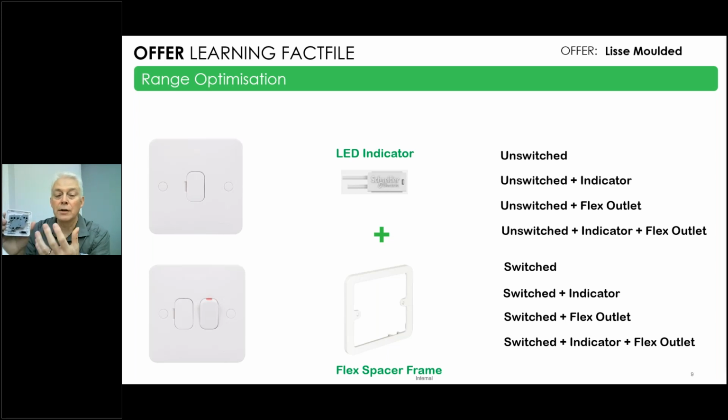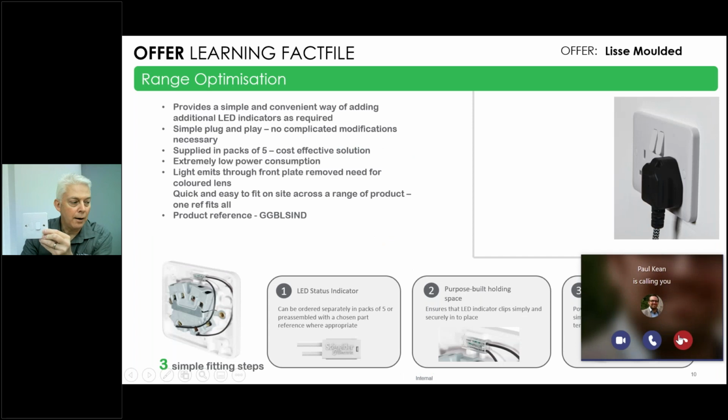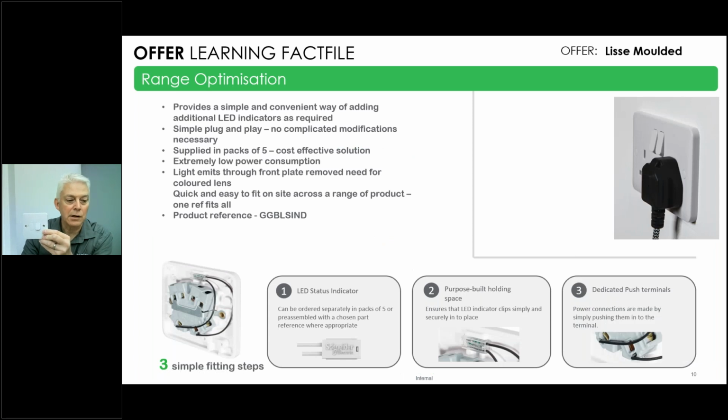Now, one of the things that we designed into the product, obviously you'll see that there's no LED window or lens on the front of the product. Well, that's because we reduced the wall thickness of the front molding. So when the LED is positioned and located, you actually get a glow through the front plate. So if I move on to the next slide, and you can see that a little bit more clearly.